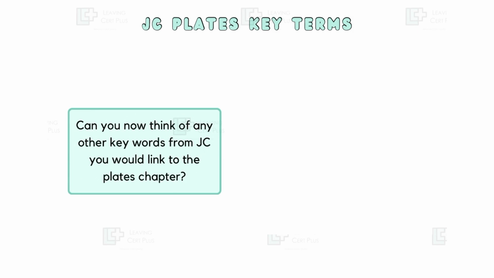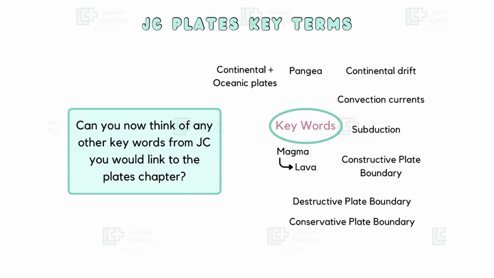Right, let's have a look at some of the key terms that I've noted here. We're going to start off with looking at our plates. I've mentioned it in the last slide. You've got continental plates, which are land mass, which is basically our continents. And we've got our oceanic plates, which are our seas. Pangaea then was the supercontinent, which was put forward by the theorist Alfred Wegener. We'll see him in the next lesson or so. He came up with the idea that once upon a time all continents were one big supercontinent called Pangaea.